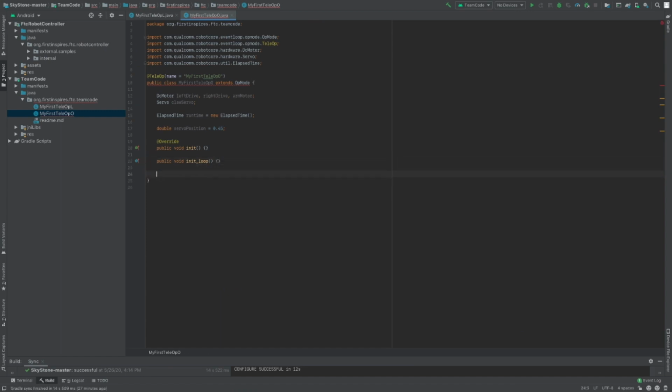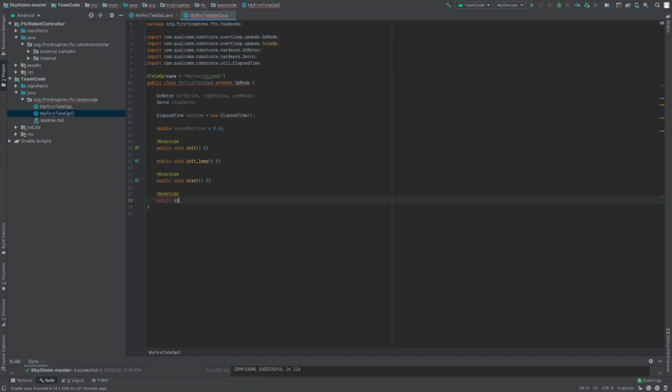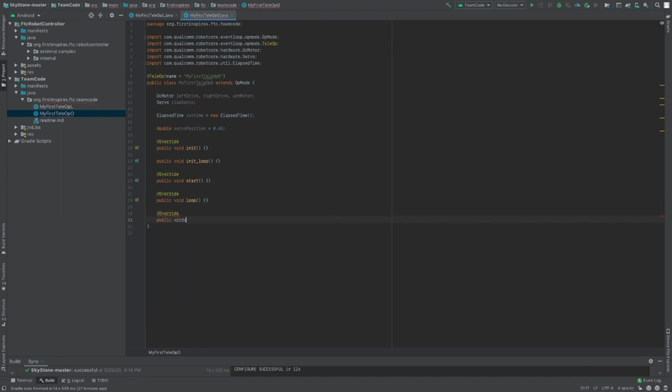Then after that, we're going to write @Override public void start, @Override public void loop. And remember, we talked about how this focuses on the loop, and we're going to do @Override public void stop. And as you see, all of our errors went away because we declared all of these things.